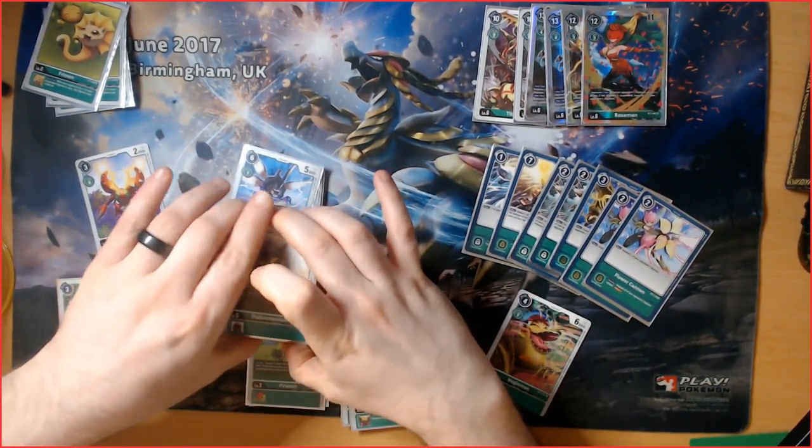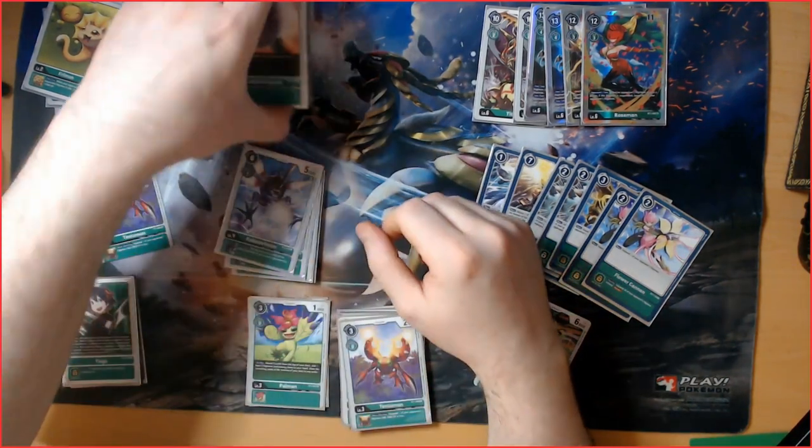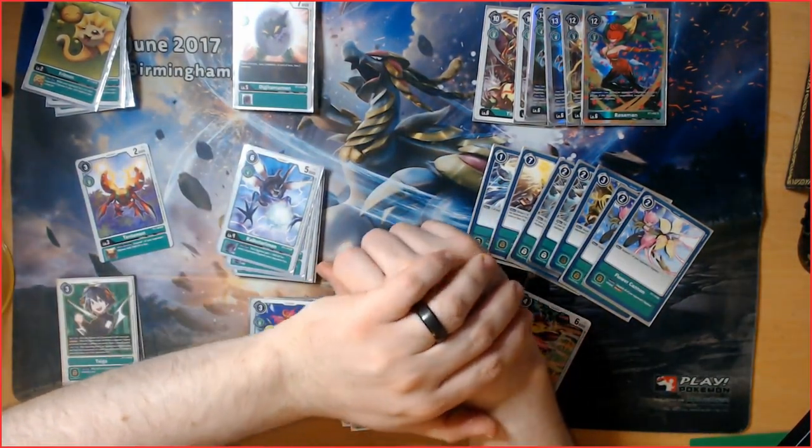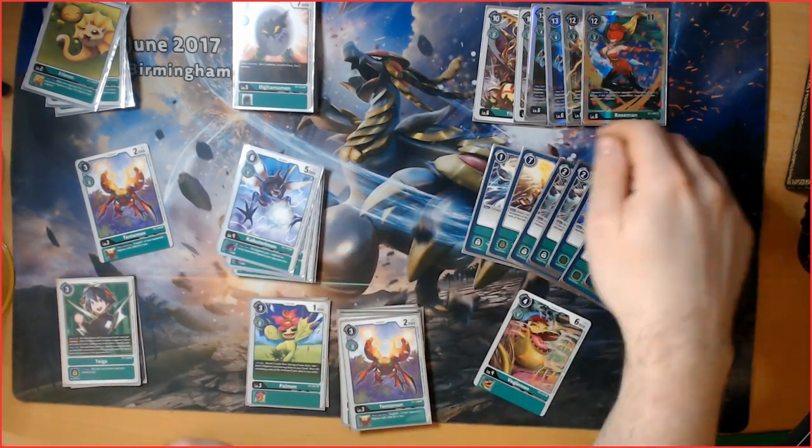Green does have that cool Terrymon, though, in the future, where if you put it in play, your opponent can't gain memory outside of a Tamer effect, so it's pretty good.